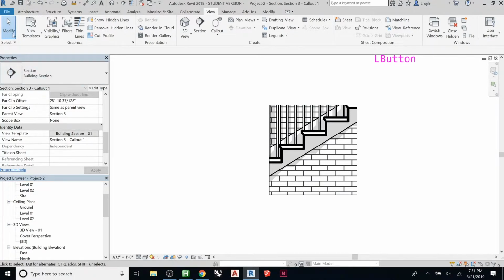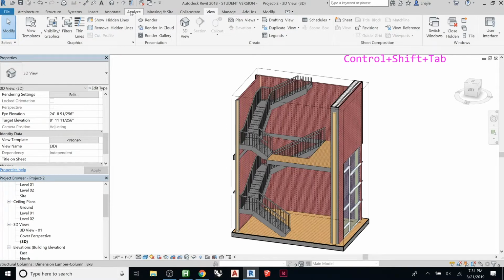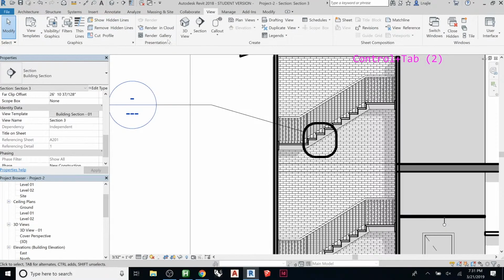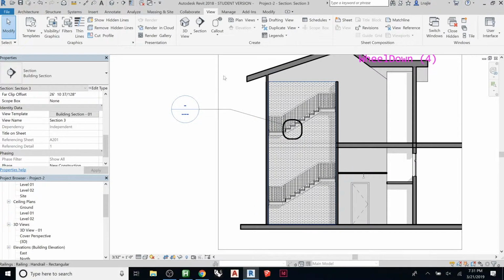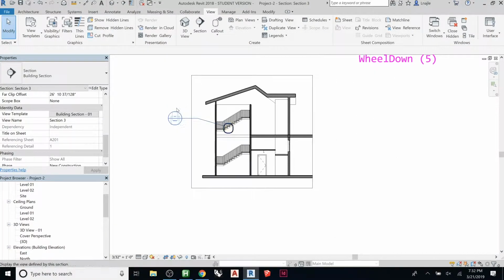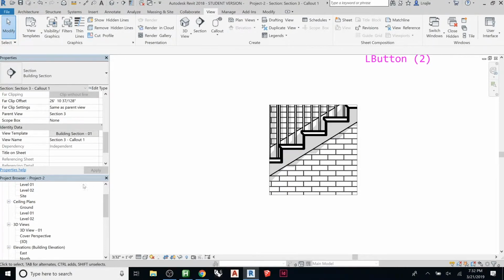So here, what I've done now, I created that little callout. So you can see here, it has a bubble around there, and then it has this window out here, and there's no information. So we haven't dropped this one onto a sheet. Just like when we looked at the sections that we create, they have this bubble, and it's empty, and as soon as you drop it onto a sheet, that gets filled in because it's linked. So if you double click this, you can see here the callout.